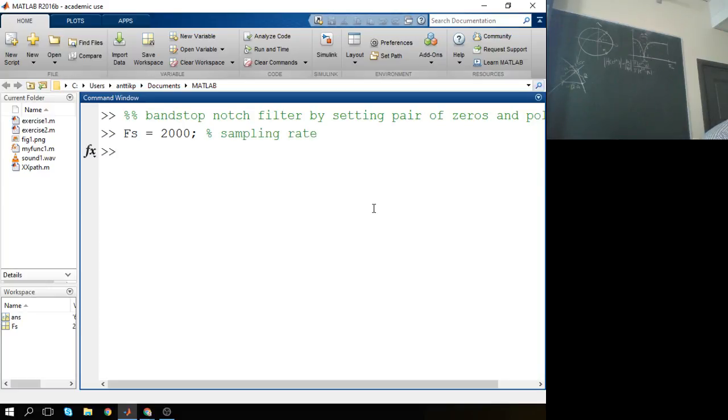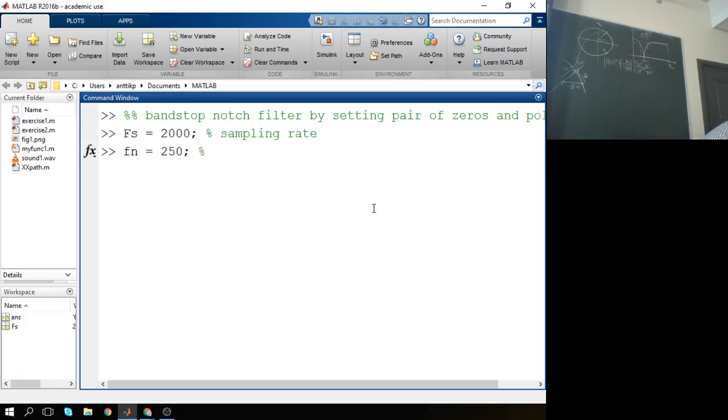Then we will have this stop frequency, Fs with the lowercase f, or actually, let me mark it Fn, then it will be exactly the same as there. And for that one, let's mark it, for example, 250 hertz just for fun.